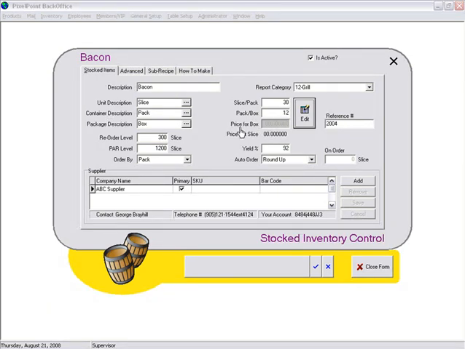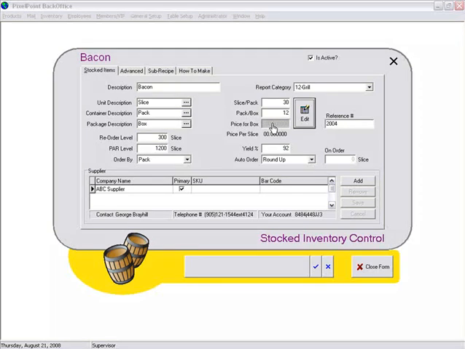Now we have a field here that says price for box, and it's grayed out. The reason is that I have the stock boy agent running in the system, which means the system is activated to offer perpetual depletion of inventory. So this field is grayed out. But if I was setting this up without having activated that, this field would be available, so I can put in an ideal cost.